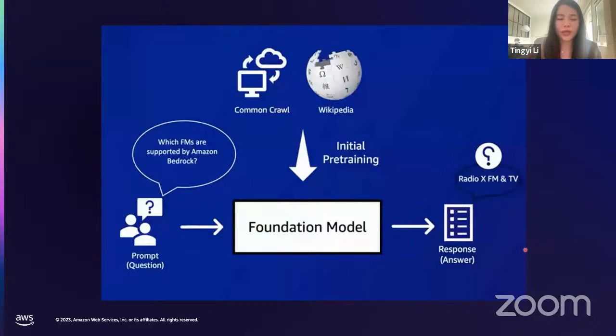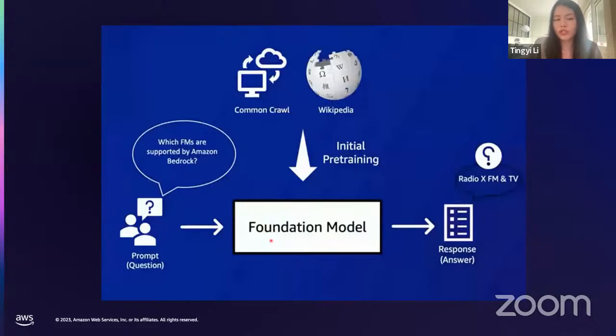It's popping out. Okay. So the quick example, for instance, let's assume this foundation model is ChatGPT. So it's already pre-trained on Wikipedia and some web crawling, like all the data out there on the internet. So for instance, if you ask what foundation models are supported by Amazon Bedrock, which is our newly announced service for foundation models, it will tell you some random thing like radio X FM, like it's mixed up with some channels.